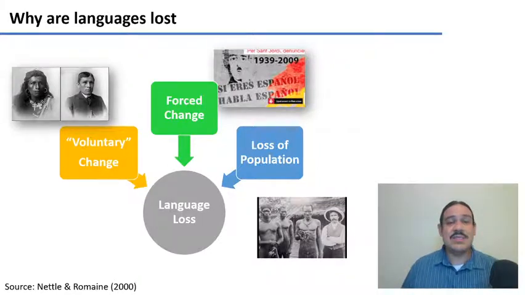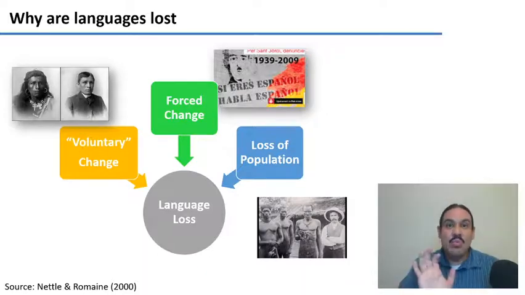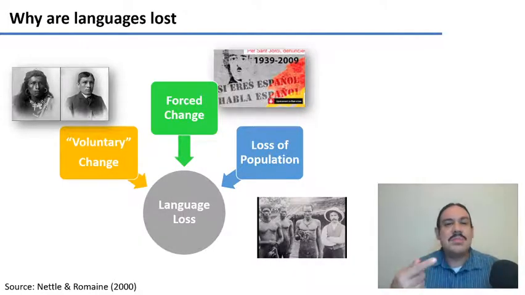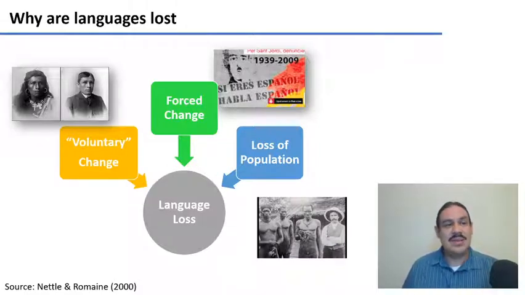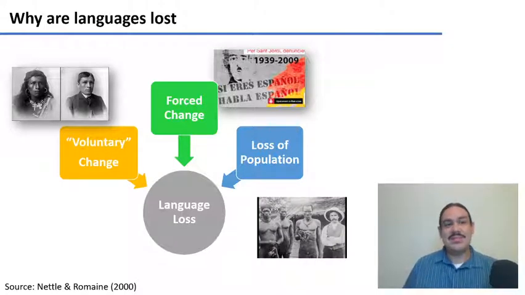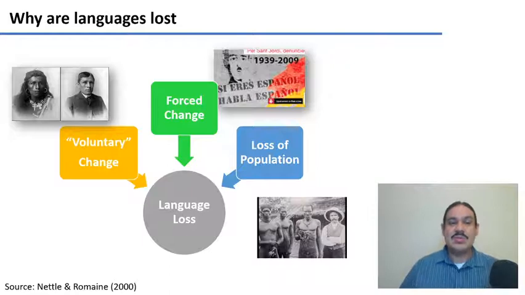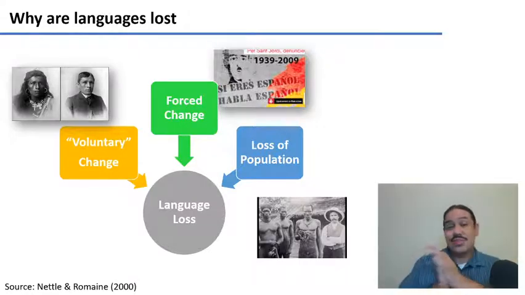A final way languages are lost is through voluntary change. Imagine if you were the one kneeling on bottle caps — would you want that for your children? Of course not. Because you love them, you would do everything in your power for them not to go through this, so you would not speak to them in the indigenous or minority language. This is what happened in a lot of the Americas. This is a picture from a residential school in the US called Carlisle School, where they had the motto that they had to 'kill the Indian to save the man.' They took pictures like these to shame students into adapting to settler culture. So it is 'voluntary' very much in quotation marks.